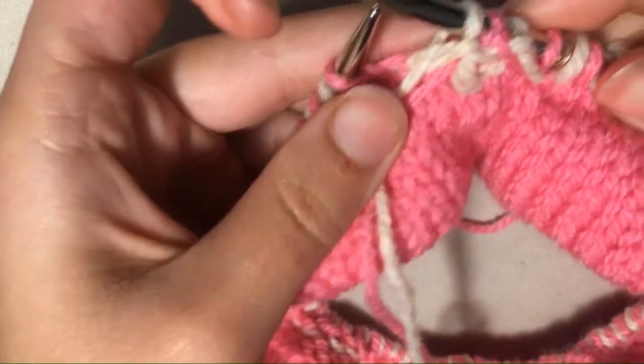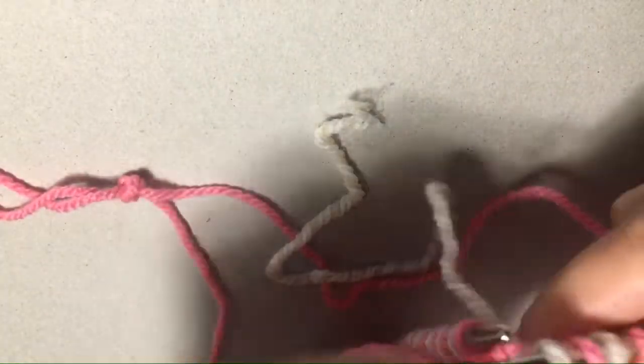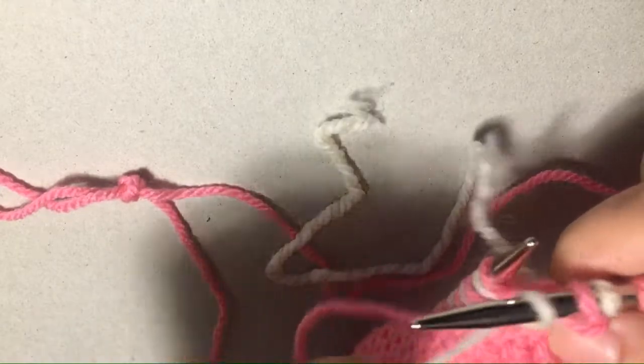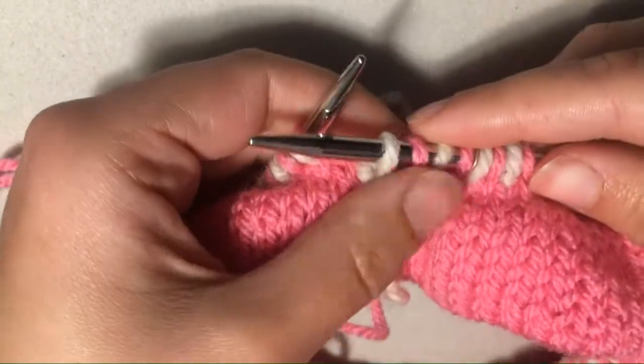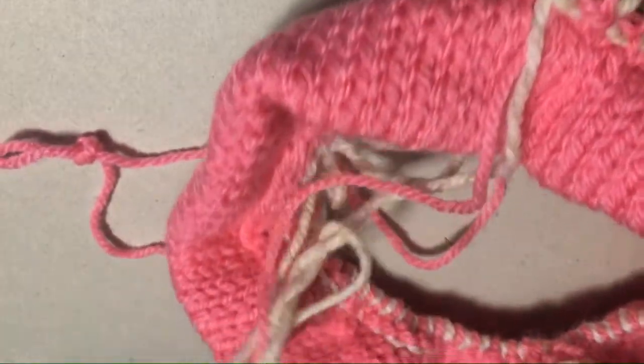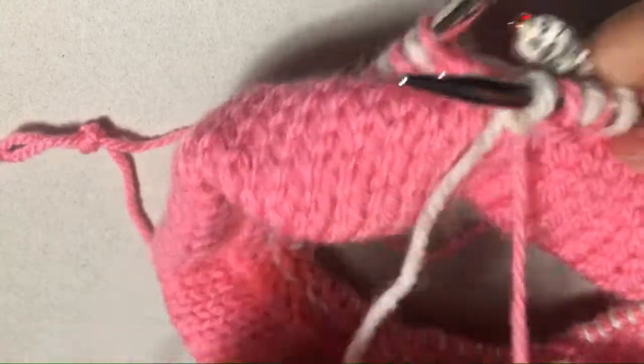So this is what it's looking like. My work's a little all over for tension, don't mind. Let's just pull on some tails here and tighten this up a bit. There, that looks more like it should. Okay, so this is what I have started. And you're gonna see that your yarn's gonna start to twist, and that's exactly what you want.